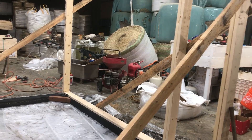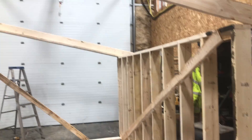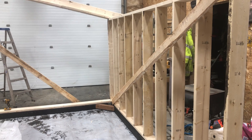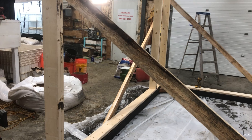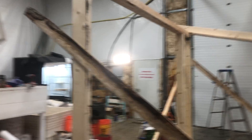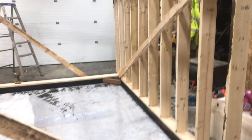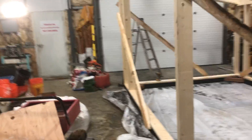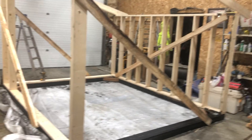Plus, I'm going to be towing these all over the property — so calving sheds for Alaska. Rather than have one big building, I decided to go with a whole series of small mobile buildings. Part of the reason is that keeping calving sheds clean can be a problem. If I put them on fresh ground all the time, there's less chance of bacterial contamination, scours, or any of those problems. And I can build these in the shop this winter — it's stupidly cold out right now — whereas a big building, I couldn't do that.